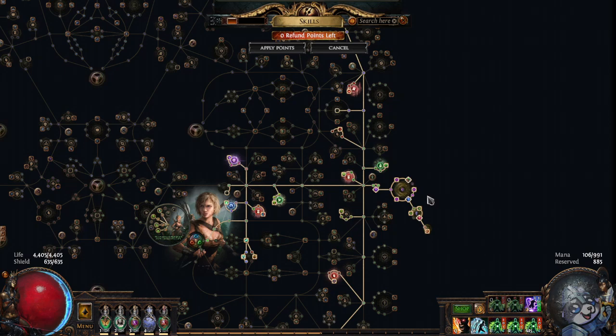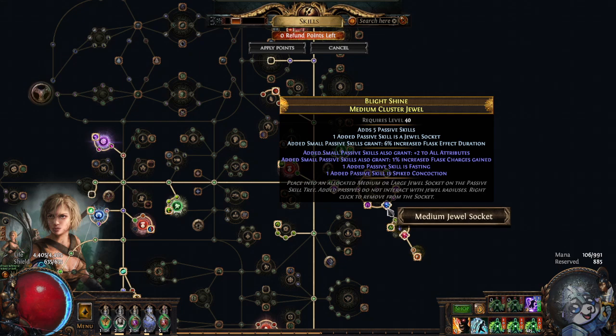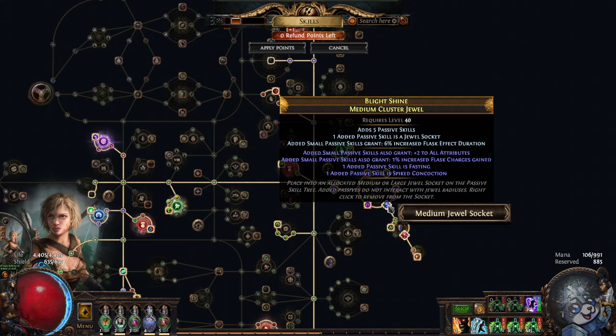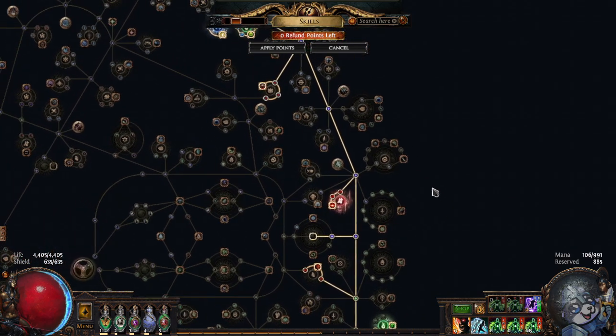I might settle for a peak vigor with brute for potency on a different type of medium cluster, because I believe that can be crafted on an increased flask effect duration, where the flow of life variant can only be crafted on a damage over time cluster, which might come at a premium because there's a lot of damage over time builds right now. So be wary of that.